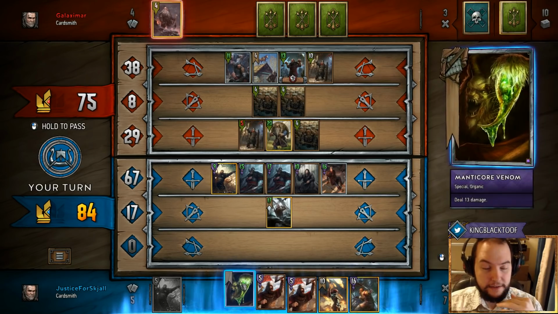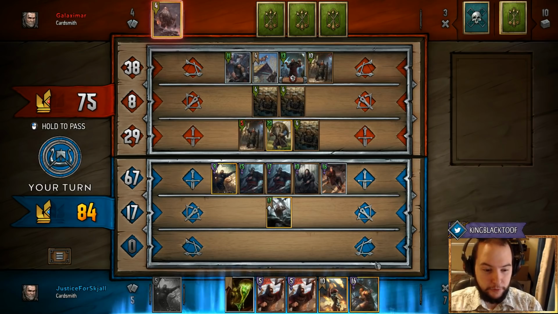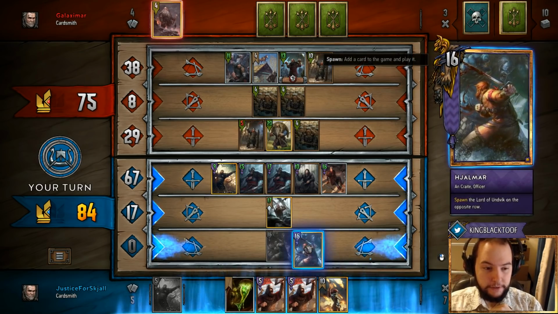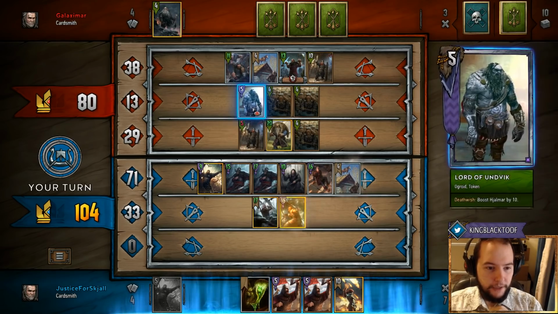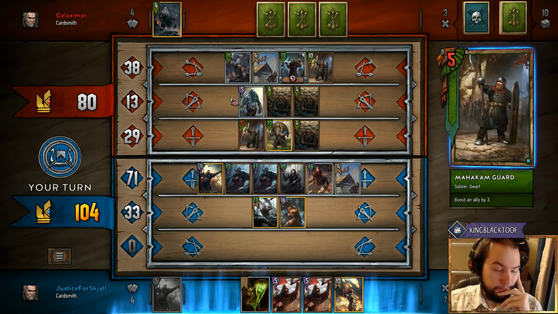I could use that 13 to kill that, stop it getting any more buffs, but I think my tactic is more important, and I need a safety net in case he does buff. I'm gonna play it on the ranged row. Skellige steel? I need a safety net in case he does buff that.